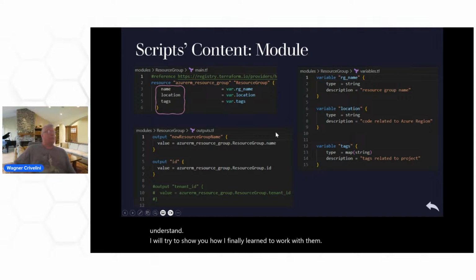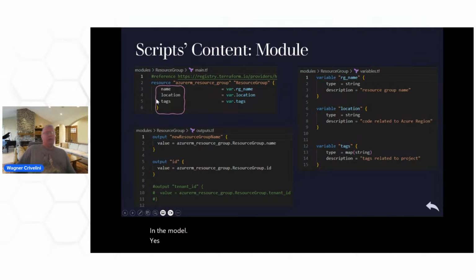Okay, so let's get started here in the modules folder. What are those values presented here in the left when I'm defining the resource group in the module?